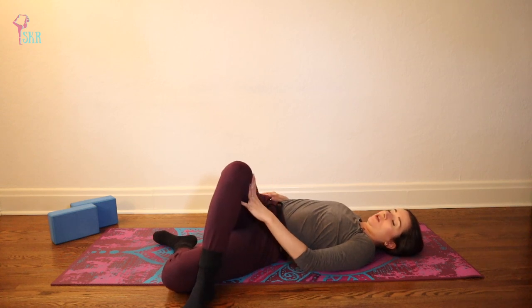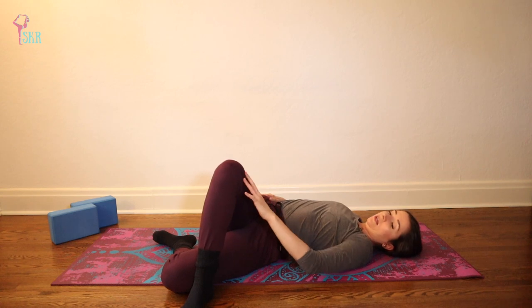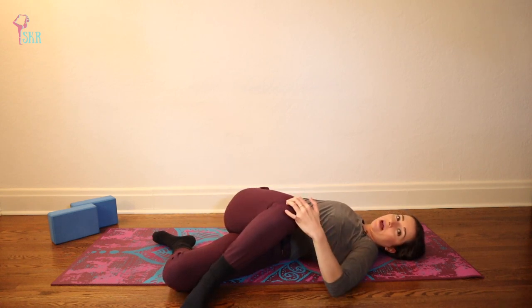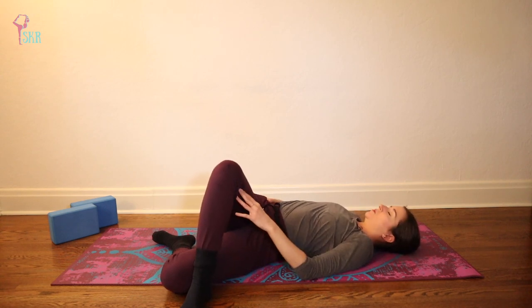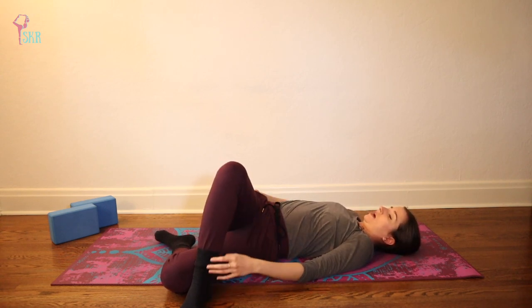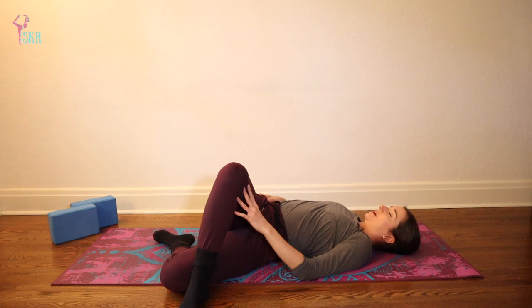And from this position, you might want to use your left hand to just open up that knee, so you don't want your knee to be collapsing in towards you here. You want to push it up so your knee is pointing towards the ceiling. And as you do that, you might feel a nice deep stretch through the outside of your right leg into your IT band.